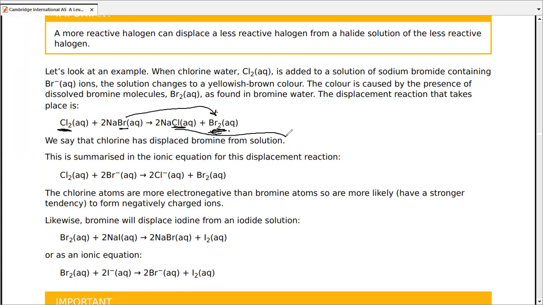Now, I would really like to point out something very important over here, and that is also considered important in A levels from the point of view of examiners. It is also mentioned in the marking scheme. Now notice, chlorine has displaced bromine. We never say that chlorine had displaced bromide ions. No, that's not the right way of saying it. It's a conventional way that we always say chlorine has displaced bromine from its salt solution or bromide or halide solution. So you're not going to say chlorine has displaced bromide ions. This is specifically mentioned, so make sure you don't make that kind of mistake.